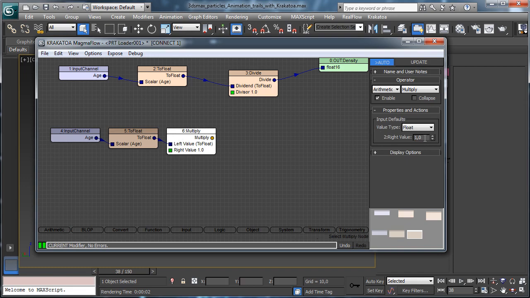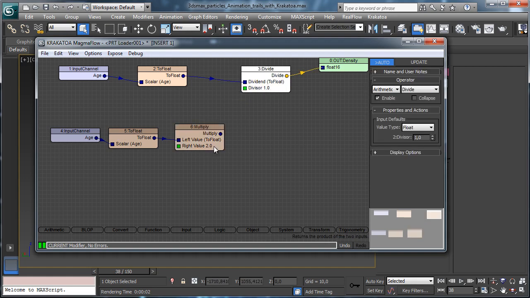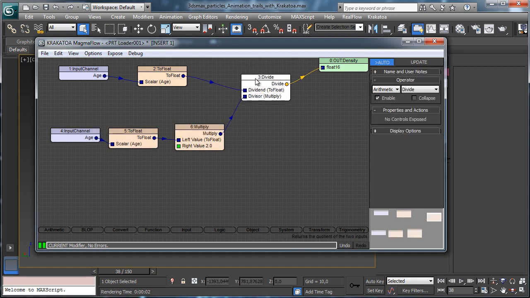So we multiply, for example, for 2. So if the particle has the value for the age like 40, it will be 80, and then we use this one as divisor. In this case, the particles that has the age 40 will be divided for this one that was multiplied to 80, so we'll have 0.5 for the density.